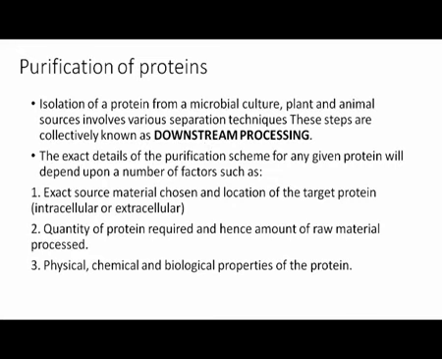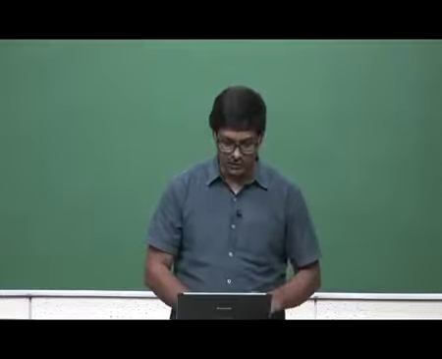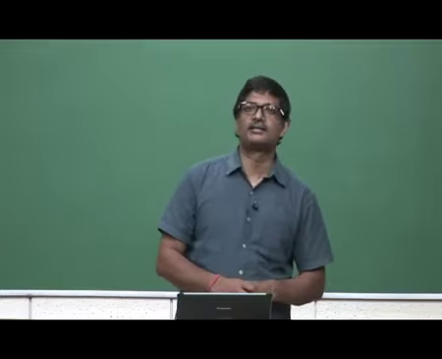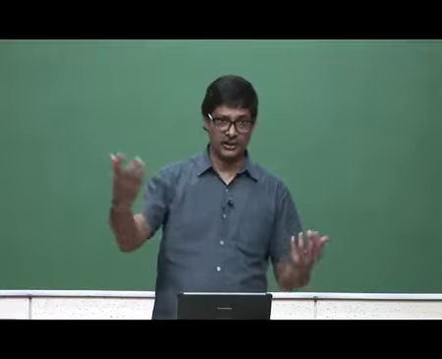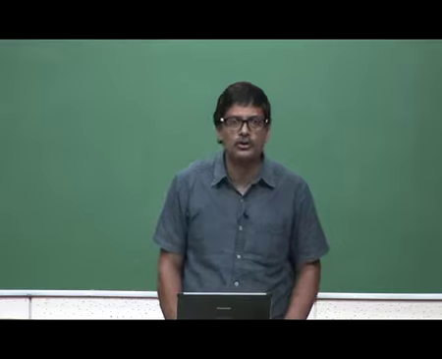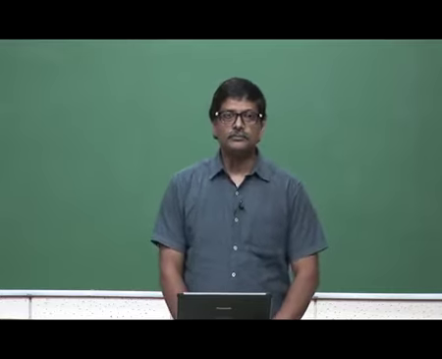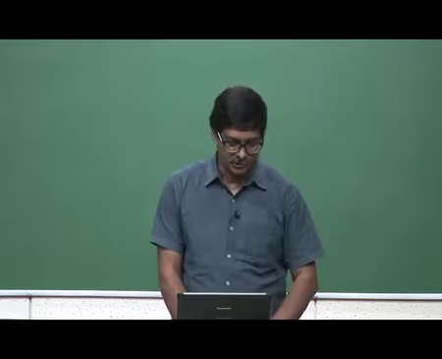Now, which protein and what kind of separation technique you would use depends upon three parameters. First, the exact source material, whether it is plant, microbe, animal, virus, yeast, fungus, or lichen. It depends upon the source of the material from where you want to have this protein, and whether it is inside the cell, intracellular, or it is produced and thrown outside the cell, extracellular. So, the exact source of the material or the protein decides the purification strategy or the downstream processing.